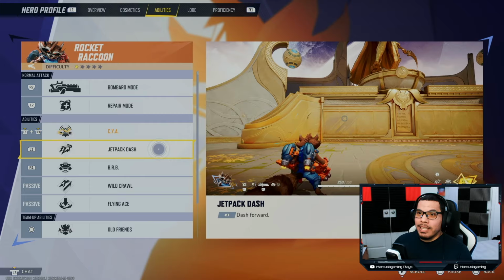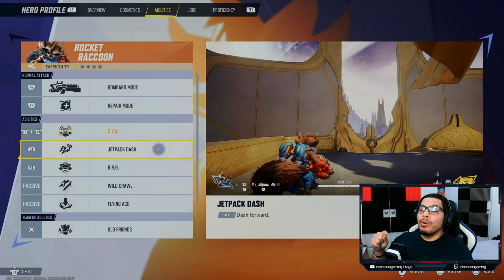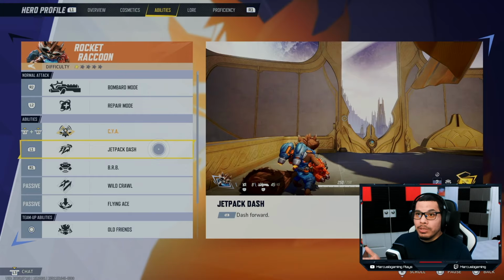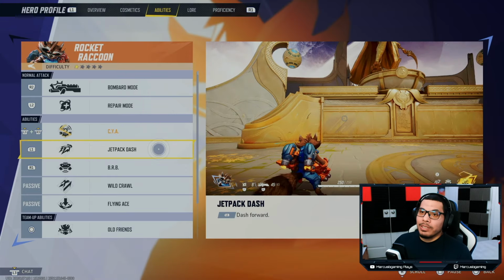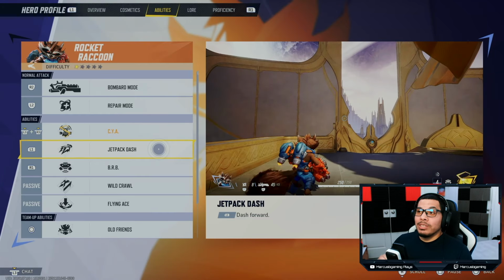Then you got your jetpack dash. This is a dash. You have 2 of them and they're on a 5-second cooldown. This is your L1, your L shift, or your LB. So this is what you're going to use to get around fast. I'll get into more of that later.